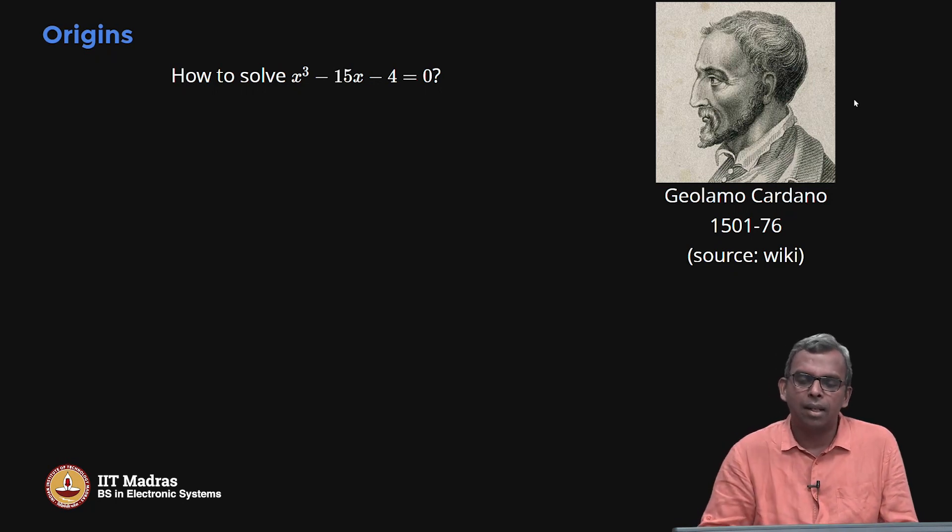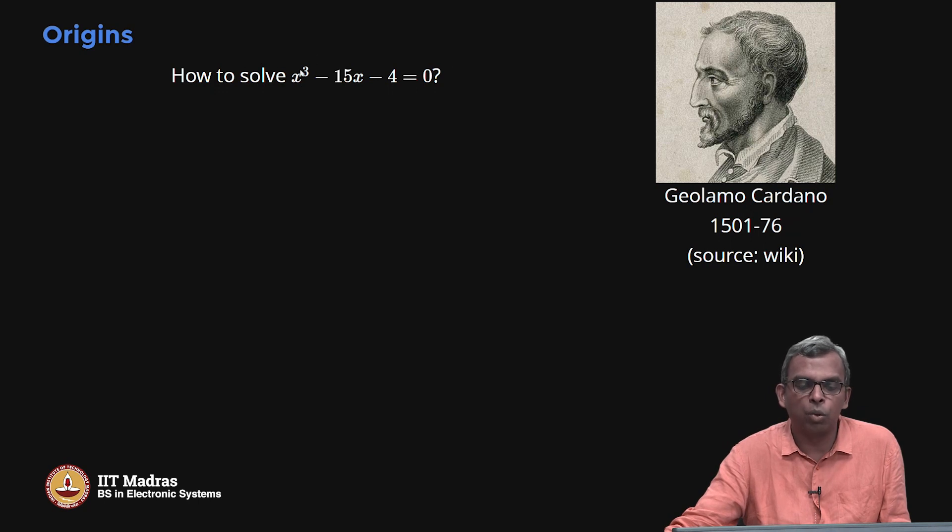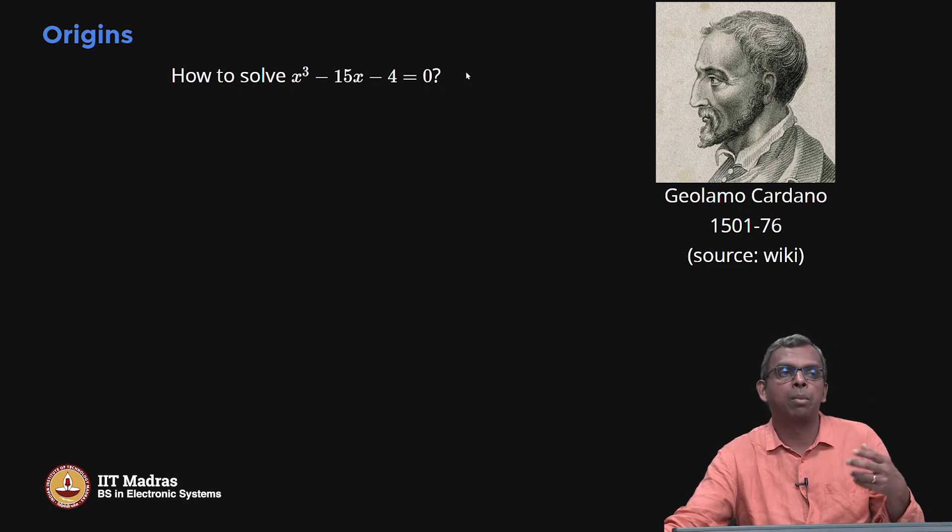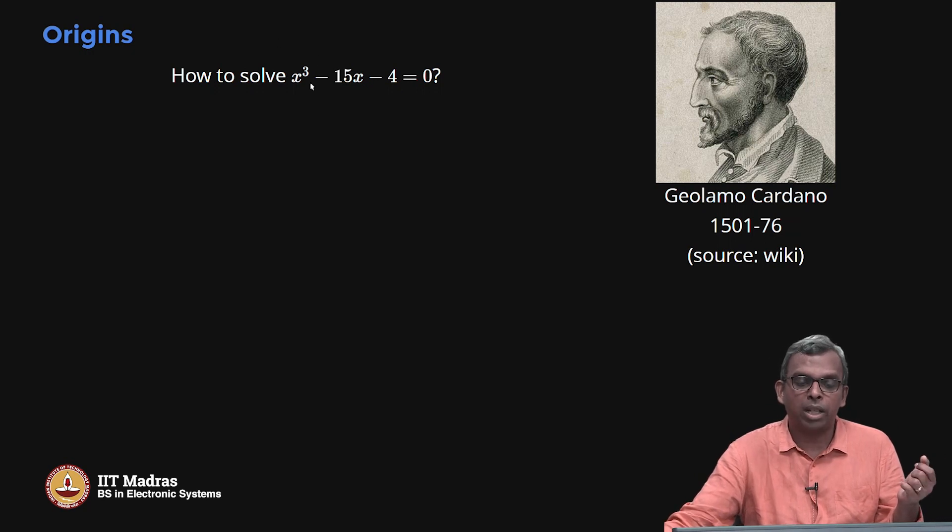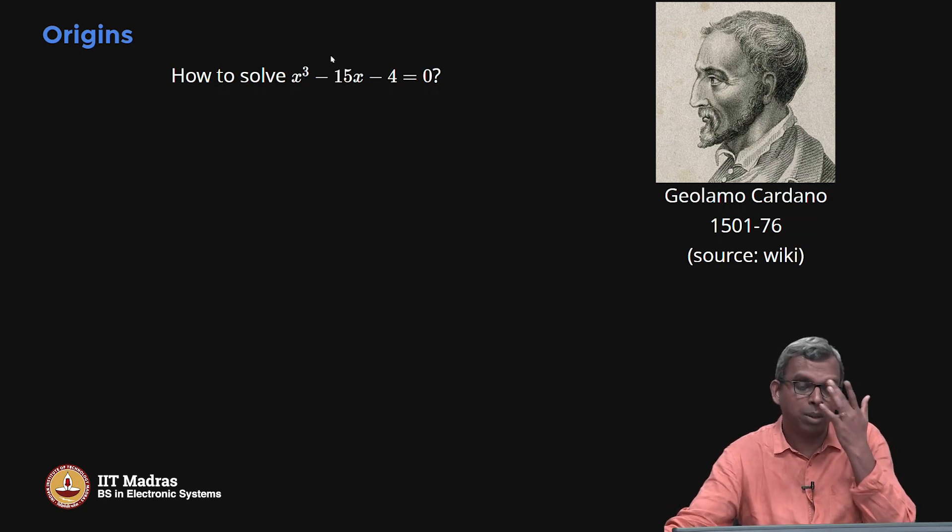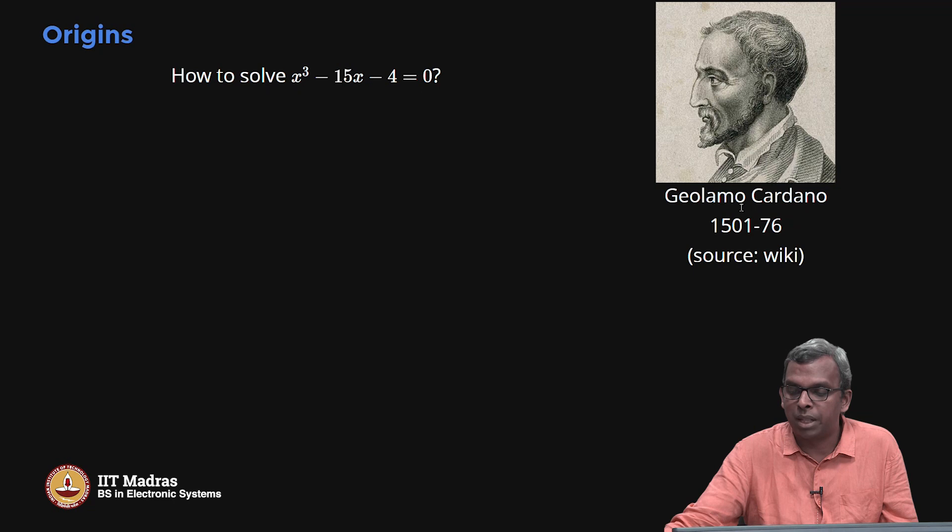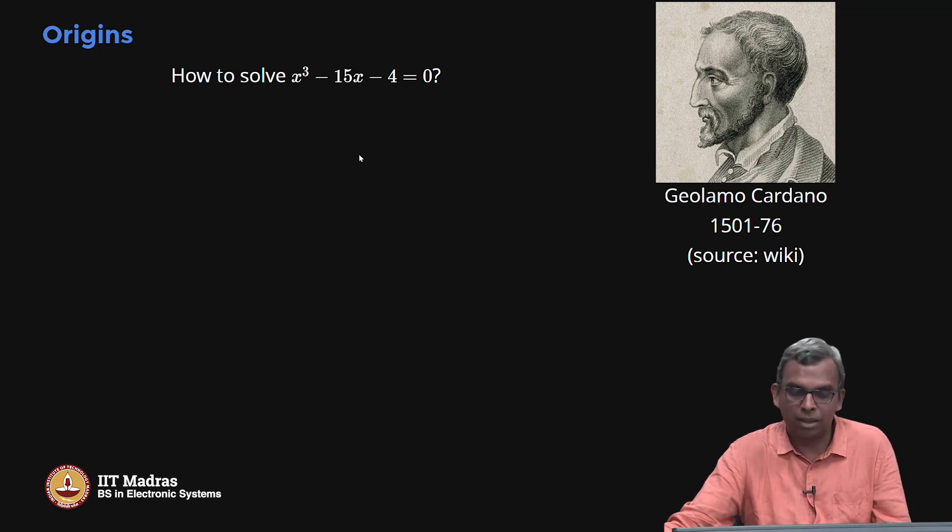At that time, it was non-trivial to solve polynomial equations, like cubic equations or power 5 equations. There were even contests, somebody would give you an equation and if you solve them, you find the roots, you got money. It was very important that you had efficient methods for solving equations like this. Here is one equation: x³ - 15x - 4 = 0. You have to find a root of this. Italian mathematician Cardano came up with this very clever method to find roots for such equations. For quadratic, we know how to find roots, there is a formula for it. What is the equivalent for cubic polynomials? Here is the method, it is a very clever method.